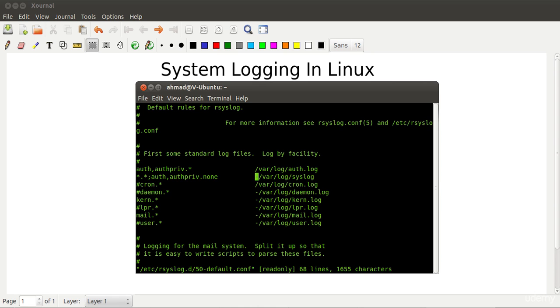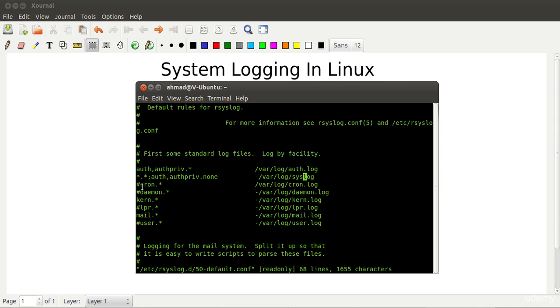Now this dash here signifies that once the logging is on and there are many log messages coming in regarding this *.*, which means everything, then do not write those messages straight away to the syslog file, because since everything will be getting logged, a lot of log messages will be there. So instead of keeping the disk engaged all of the time, first keep on accumulating the messages in the RAM, in the memory, and then periodically dump them to the syslog file. So this dash indicates to keep the contents in memory and then dump them periodically.